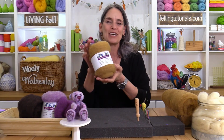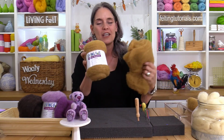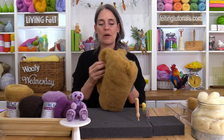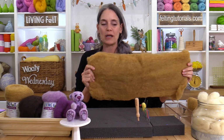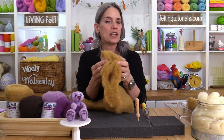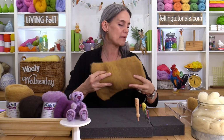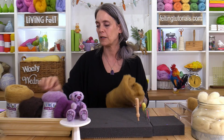Today I'm making Cookie from our caramel MC1 batting. I'm going to be working with it. This is a 2-ounce roll that Kayla showed you, and this is what a 2-ounce roll looks like. We often get questions about what 2 ounces looks like, and it's also very thick. You don't even need the full thickness if you're covering something. So we're going to be working with caramel MC1 and also dark chocolate MC1 right here.